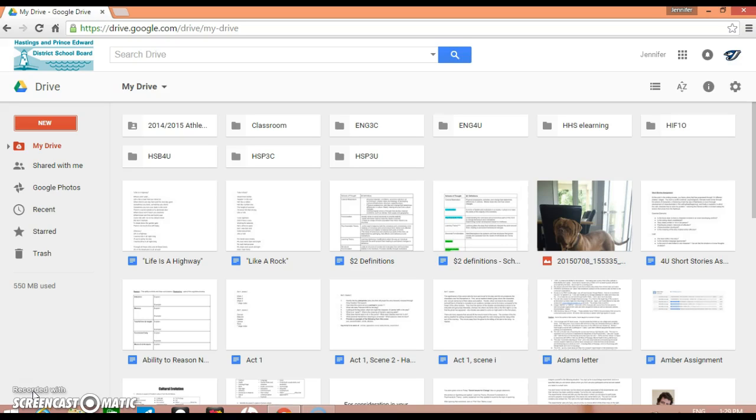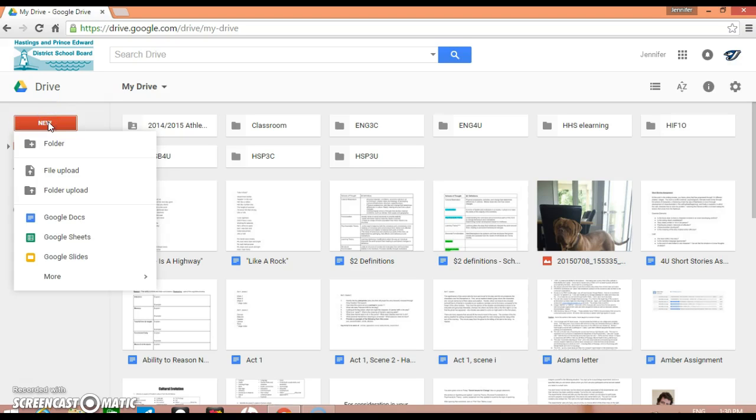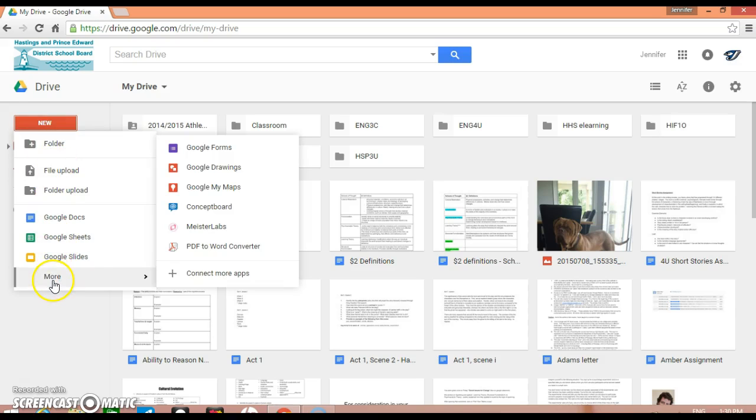The first thing that you want to do is access Google Forms. You can do that in a number of ways, typing in forms.google.com. I like to go through Drive so that it attaches itself to either Classroom, or I can put it in a folder, whatever it may be. So the first thing I'm going to do is go to Google Drive, click on New. I don't see it automatically at first, so I have to find it in More, and there it is, Google Forms. If you can't find it, go to Connect More Apps and you should be able to find it.